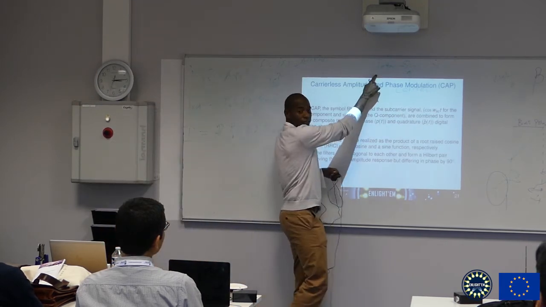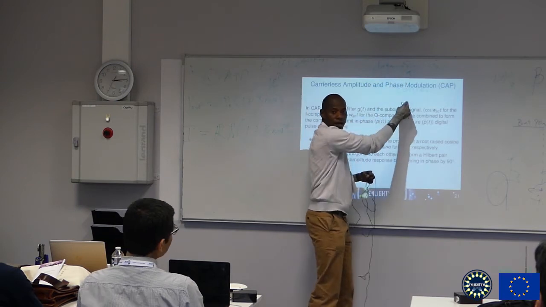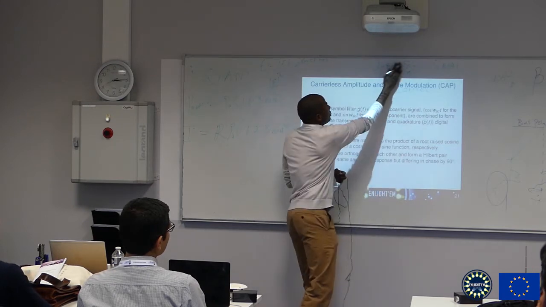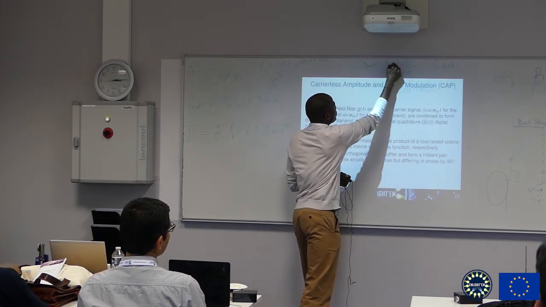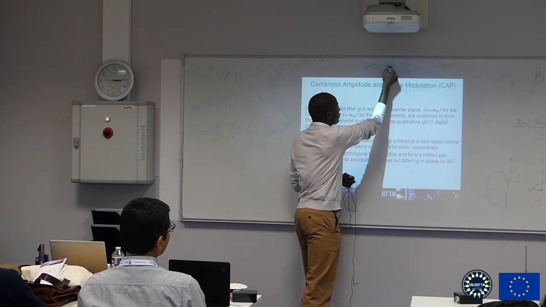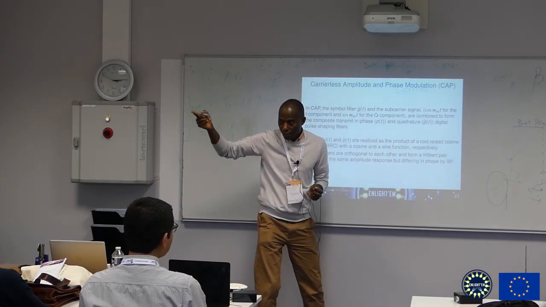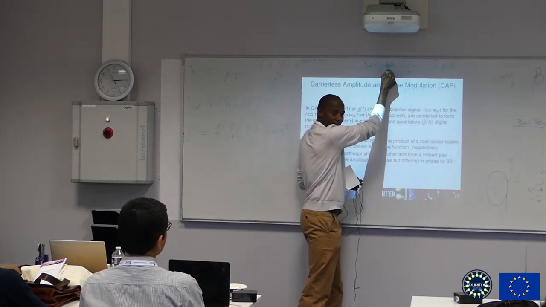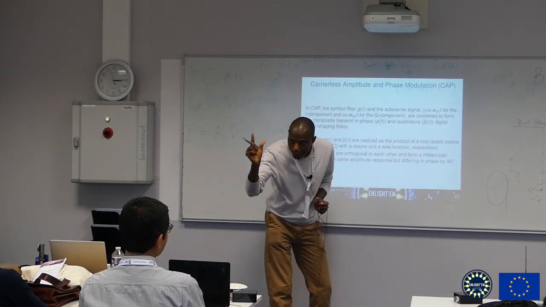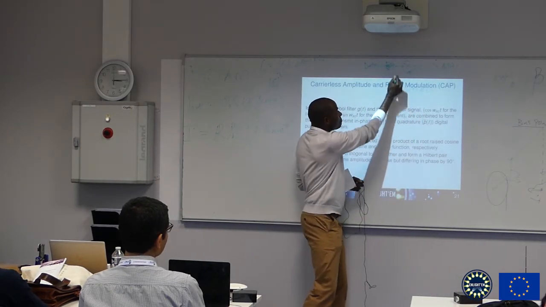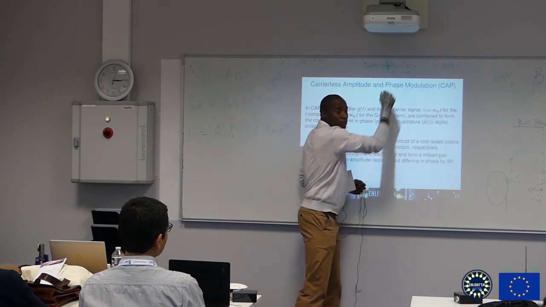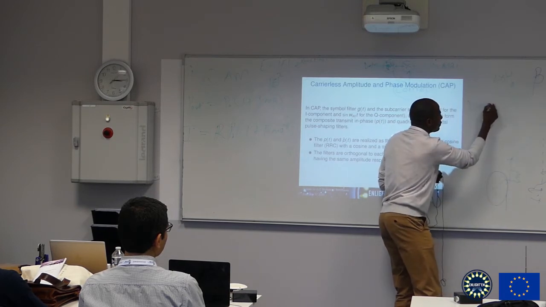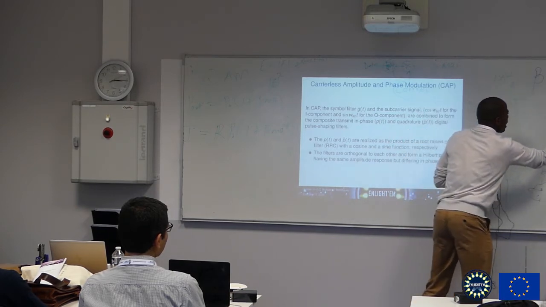Remember, we said our message, we modulate with the carrier, and then we have information out. This is our MT. Well, that's fine, not a problem. Let me just modify this a little bit. I put a pulse shaping, GT. This is just to make sure it is a root raised cosine filter. When it comes to CAP, there's just a little twist. If I get this GT and the carrier as a single block, here there are two different things. So if I combine GT and the carrier together as one block, all I have is just my data goes into a block, and then I have my MT out.